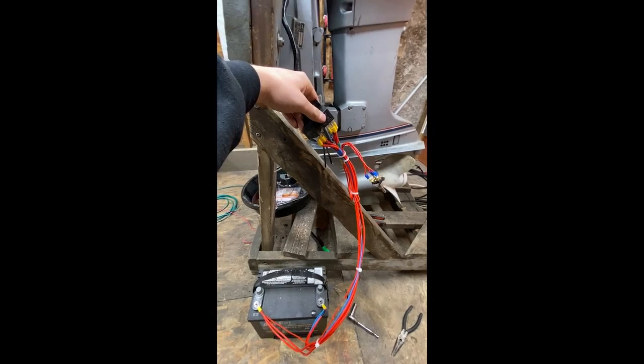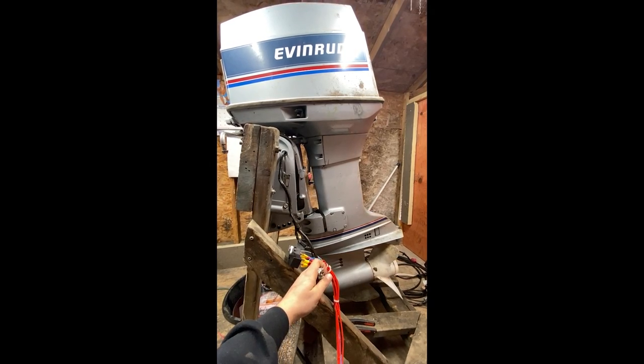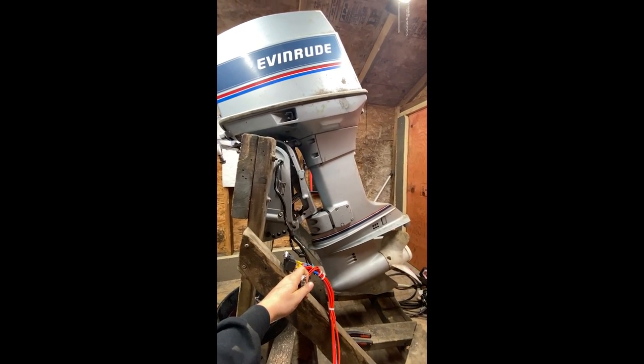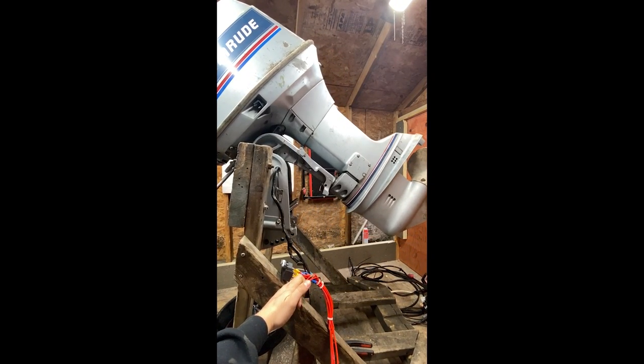Custom trim tilt harness, two relays, three position switch.